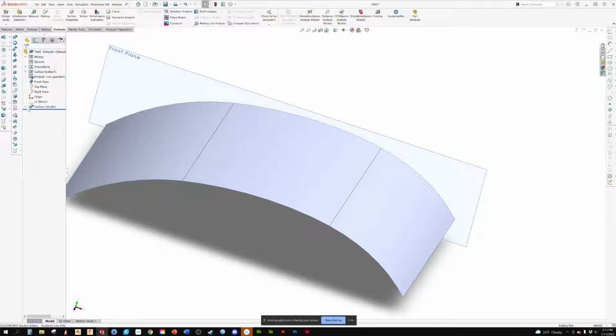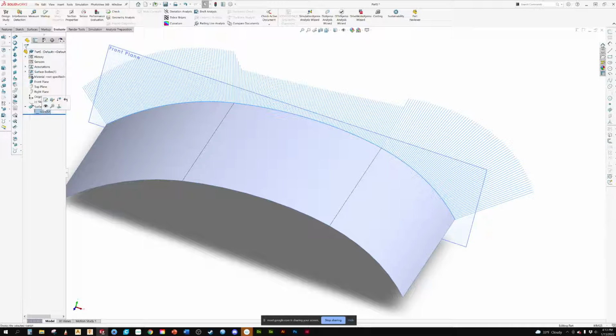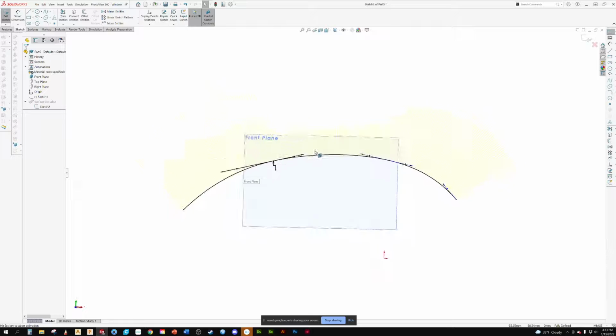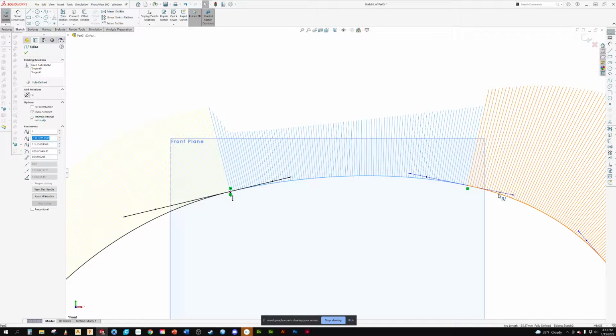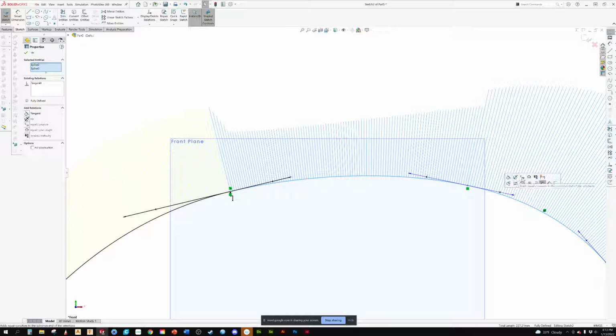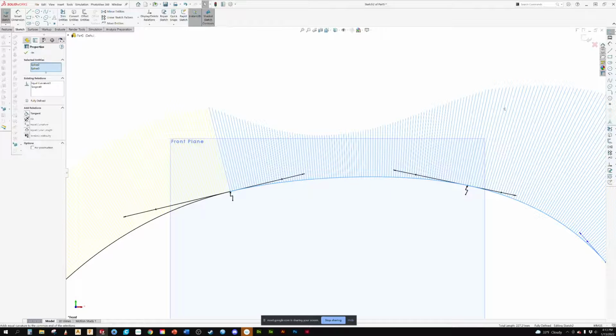But now let's come back and adjust this. So now you can see by changing it to curvature, this line follows this line's curve for a little bit.